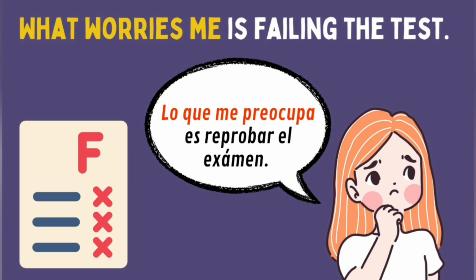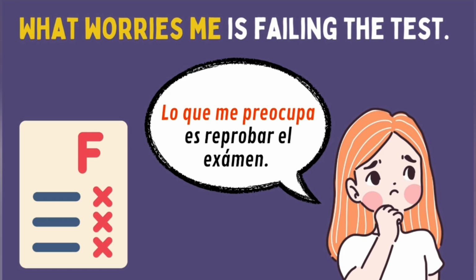Here we have this sentence, and it's saying, what worries me is failing the test. Okay, in English, we say, what worries me is failing the test. Okay, now in Spanish, we have to say, lo que, what. Okay, what in this sentence means lo que in Spanish. Okay, so to say, what worries me, in Spanish, we have to say, lo que me preocupa, what worries me, lo que me preocupa, okay, is failing the test, okay, es reprobar el examen in Spanish, okay? So if you want to say, what worries me is failing the test, then in Spanish you have to say, lo que me preocupa es reprobar el examen, okay?